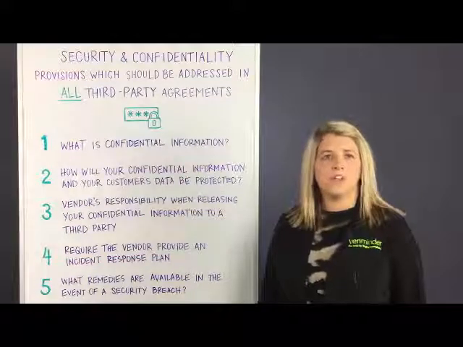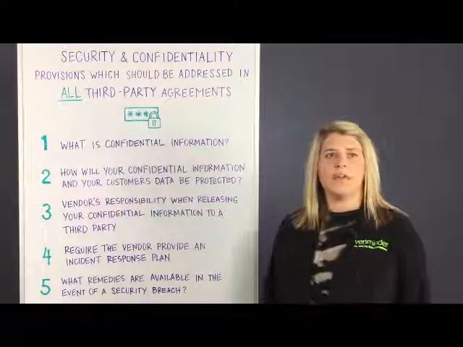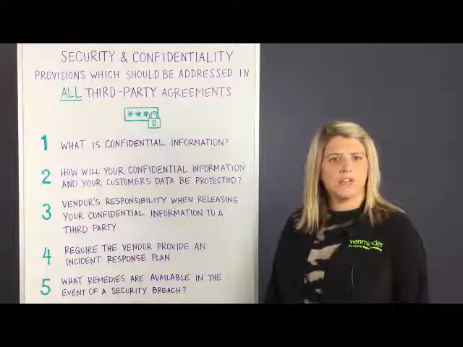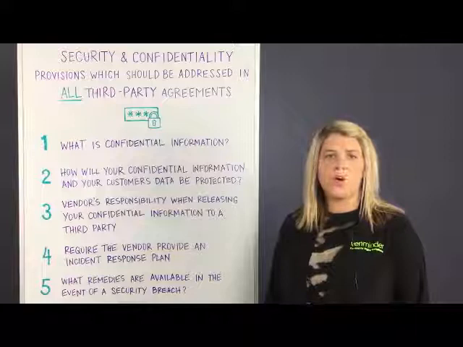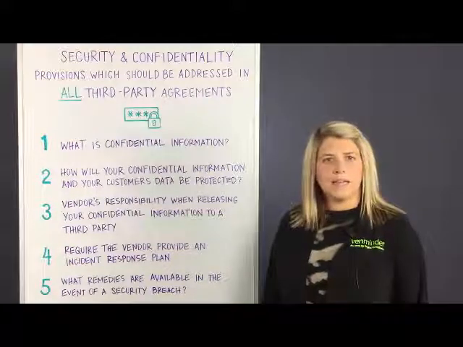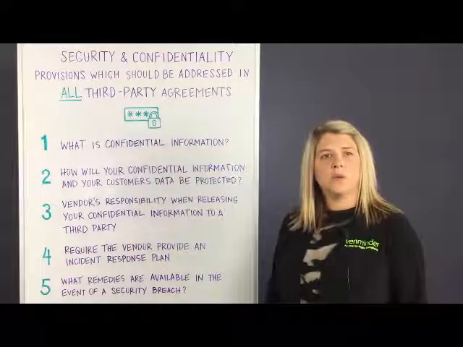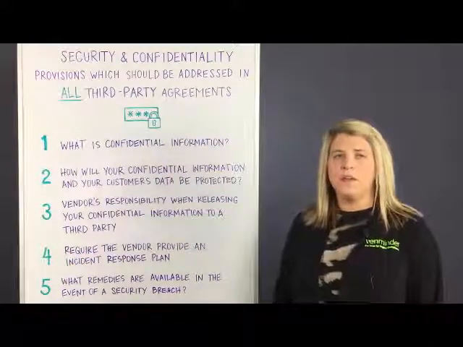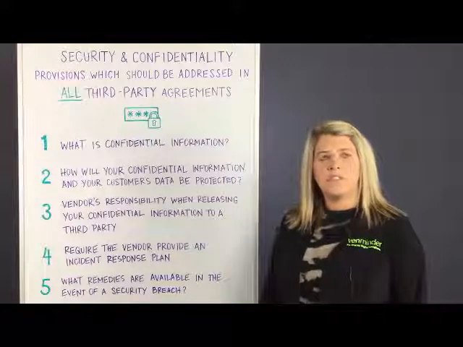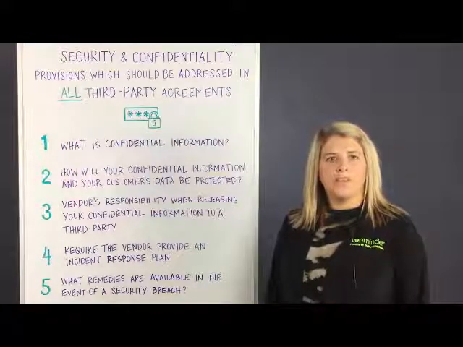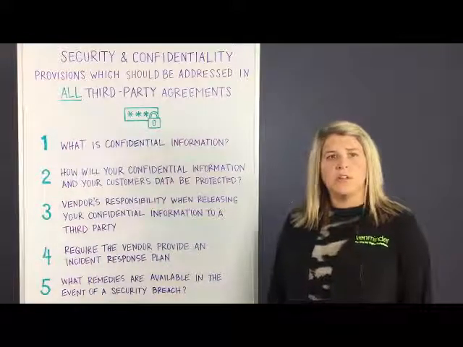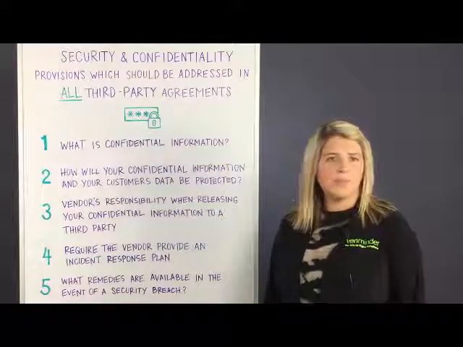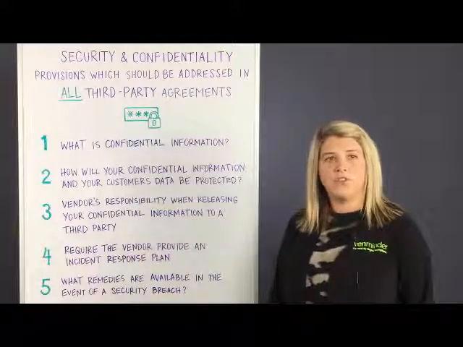For example, customer names, addresses, or bank and credit card account numbers. It should also specify proprietary information such as trade secrets or operational instructions. Second, the agreement should state how your confidential information as well as your customers' data will be protected. The agreement should include the specific steps your vendor will take to safeguard this information, such as protection against destruction, unauthorized access, or mishandling, and how they will dispose of your data.